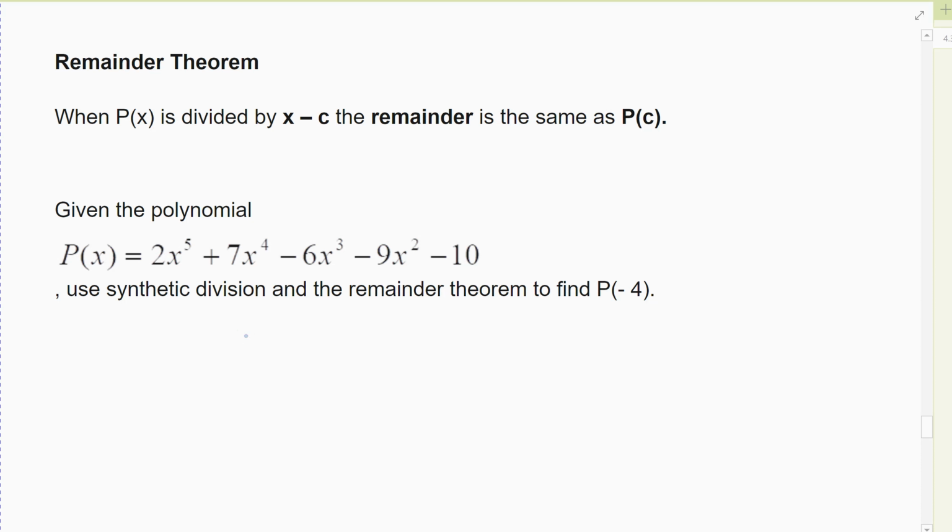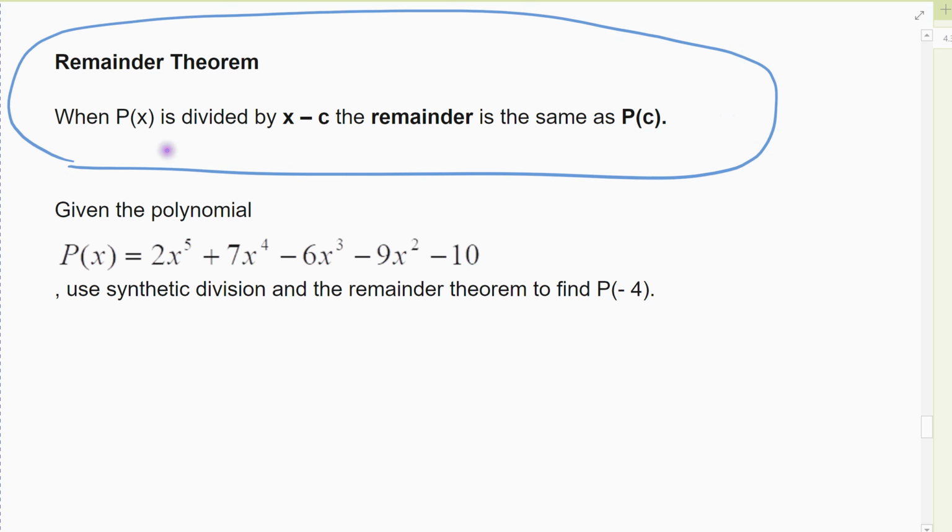Okay, more practice on the remainder theorem and synthetic division. So for the last two examples, I'm just going to go over one more case of synthetic division. One of them is going to come out a nice zero case, and one of them's not. All right, so we're just going to practice this remainder theorem.